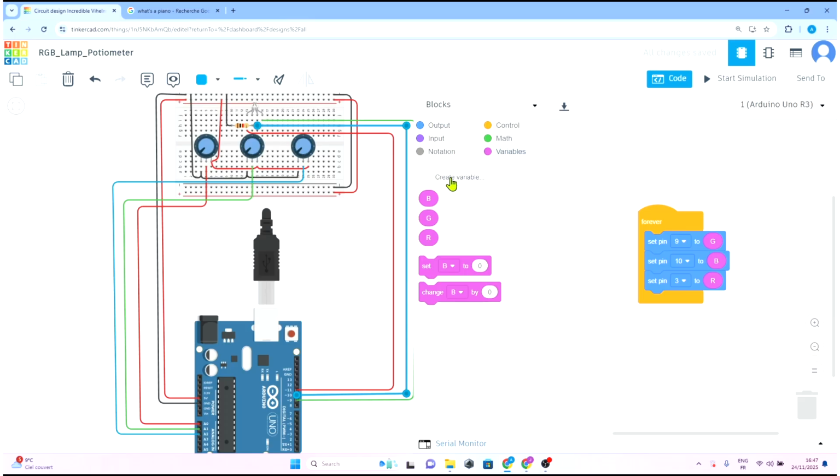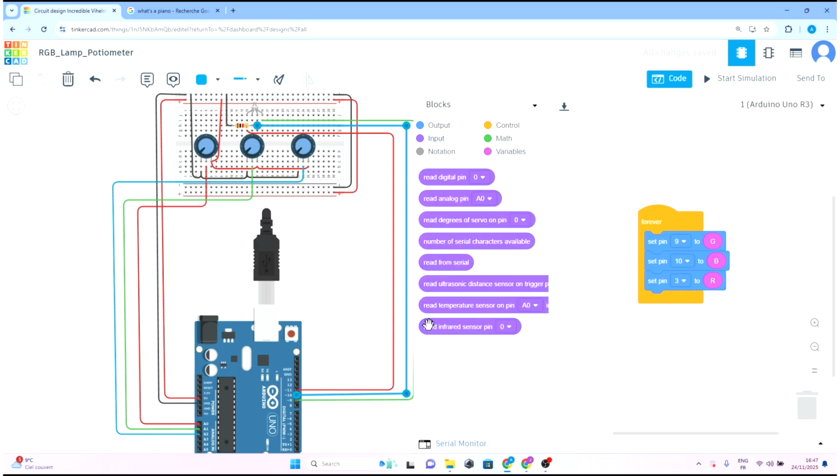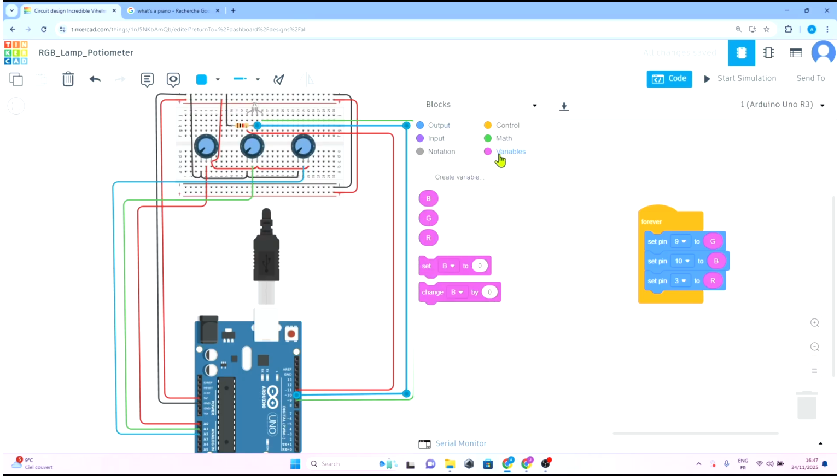After that, we're going to read the input of each potentiometer. So those are inputs.